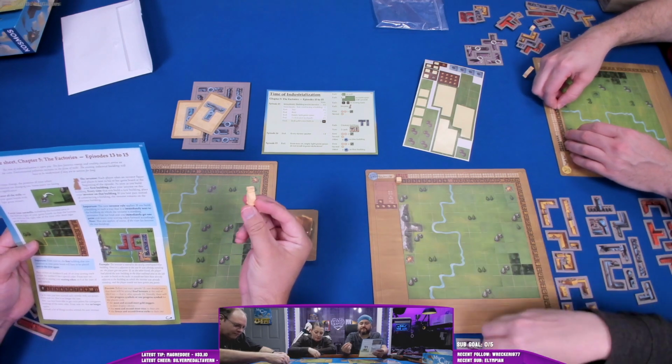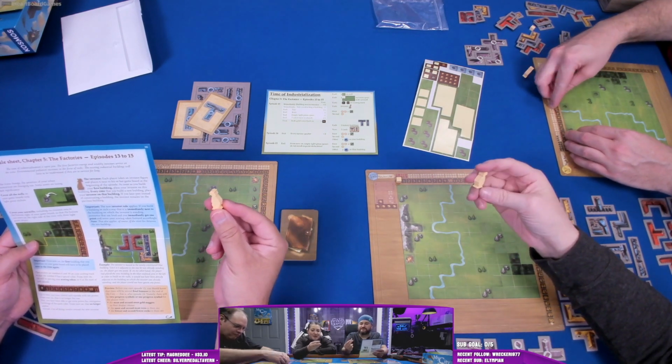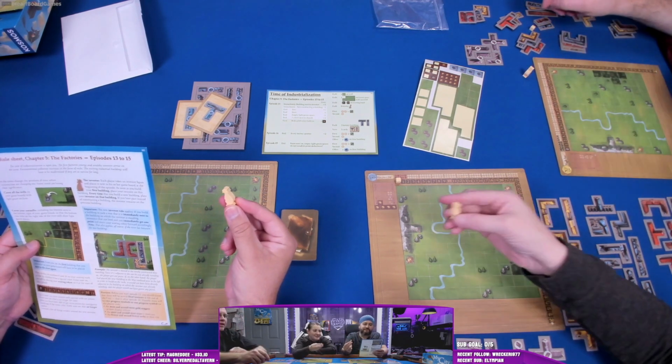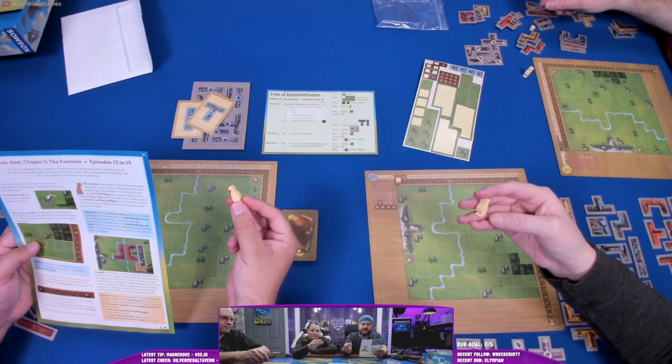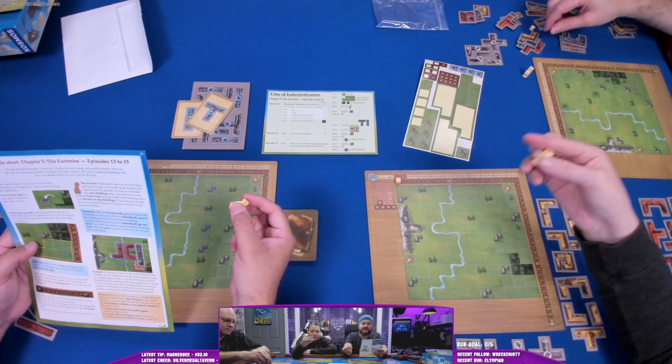Let's talk about the investor. Each player takes an investor figure and places it next to his or her game board at the beginning of the episode.